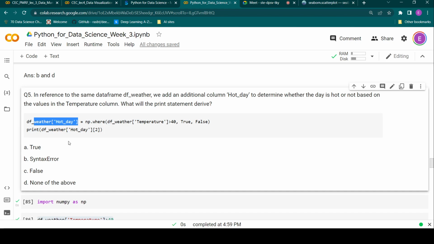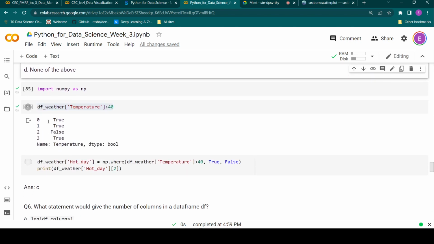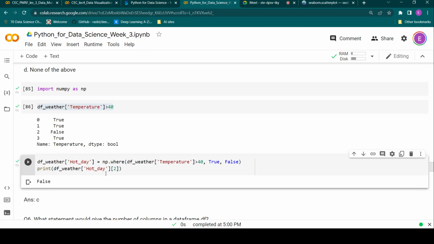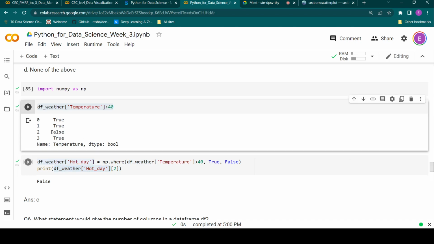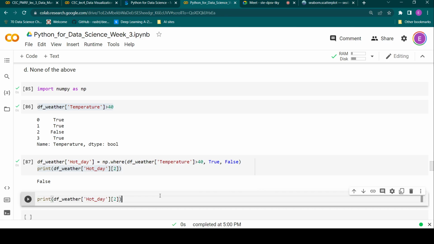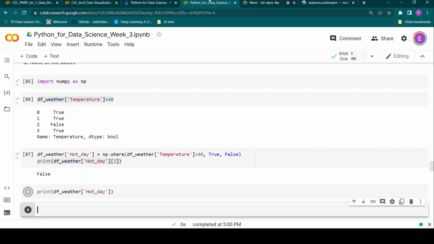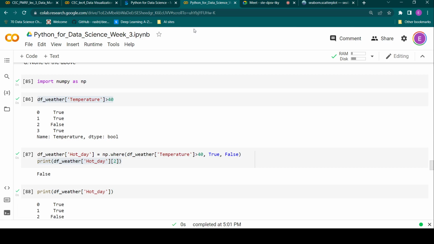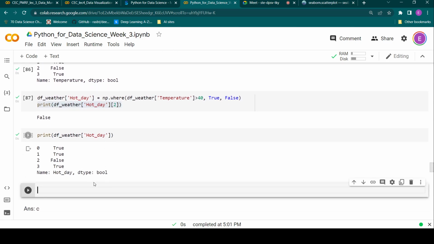If I run this statement, you can see what happens here. I'm just printing the column. If I just print the whole thing, it will come like what you have seen earlier.